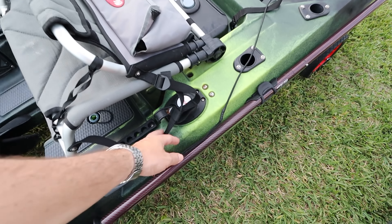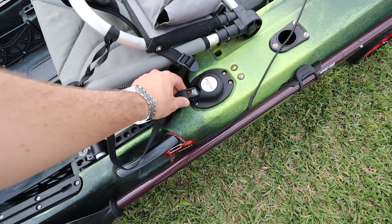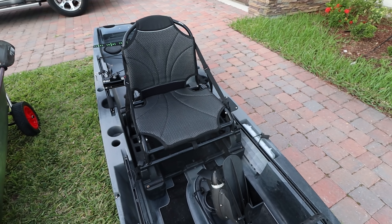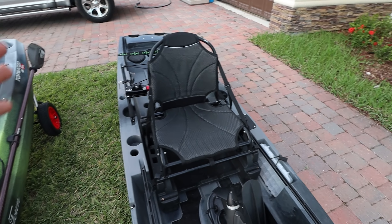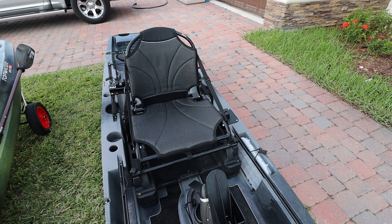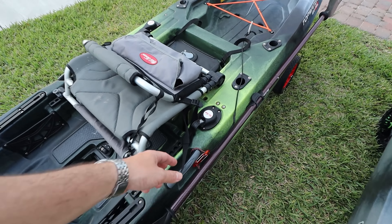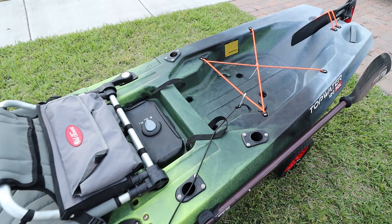There's an access point here for the rotor system — I broke mine, but this thing has a little wheel with a screw that holds it in place. Basically all you do is tie it down and the boat keeps going straight. With the Slayer I feel like you have to keep your hands on the rotor or the boat just turns. Maybe this rotor system is a little loose, but I remember my old Slayer — I was always having to hold it. Here with the Old Town you can add friction so it won't move. It'll be stuck in there.